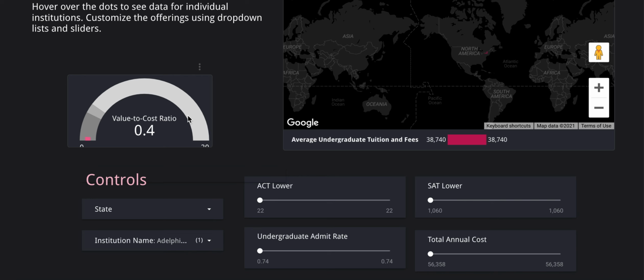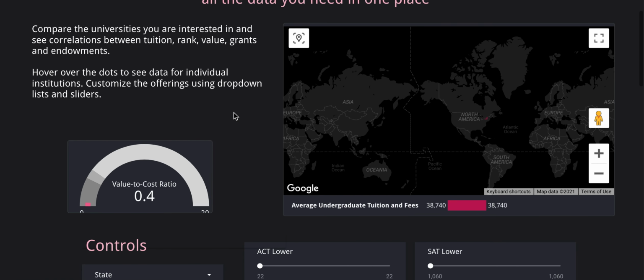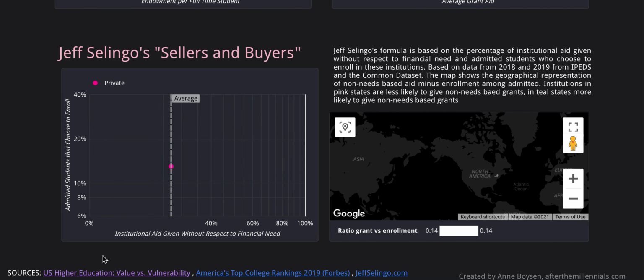So the gray bar here is pretty long. And if you go all the way down here, you'll see the sources. If you have a data set, or you can think of a data set that you would like me to include in this dashboard, please reach out to me and I will see what I can do.